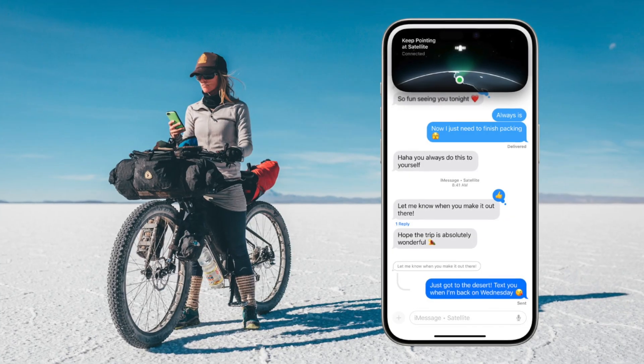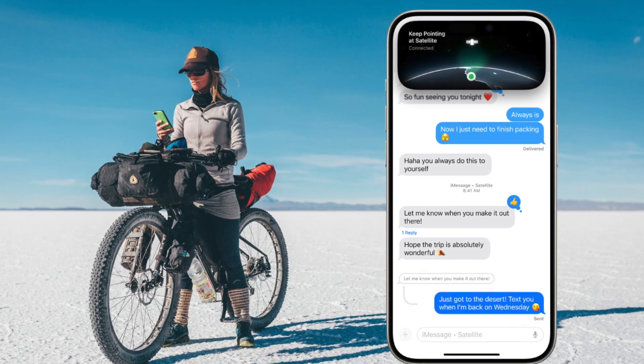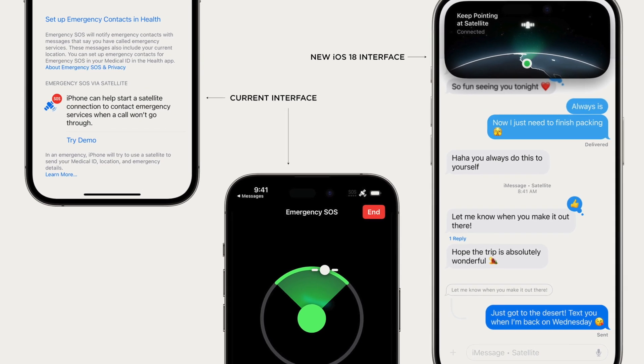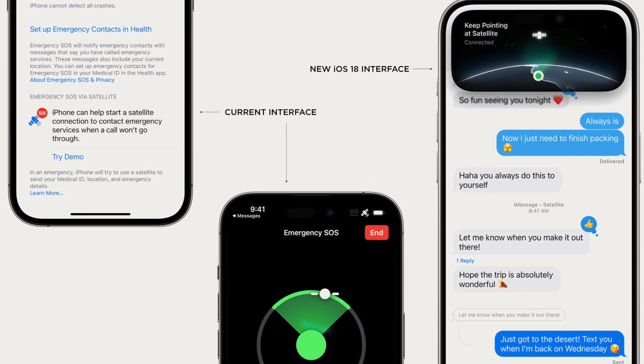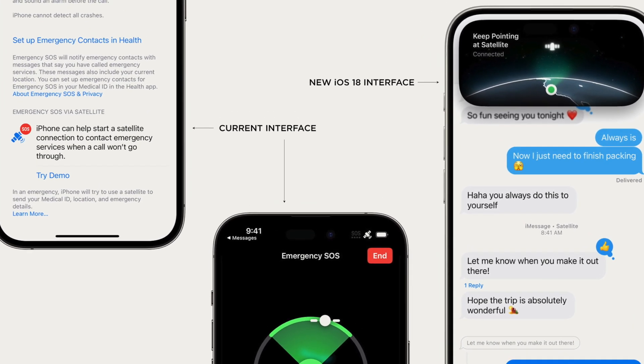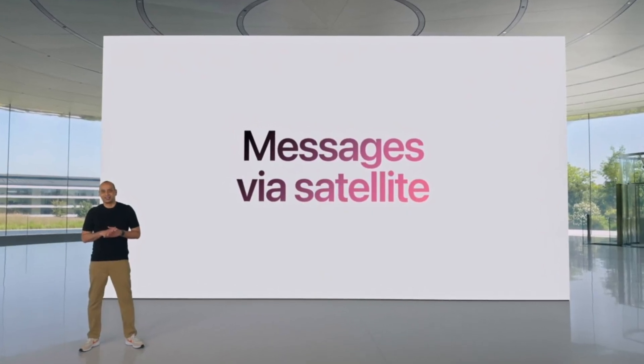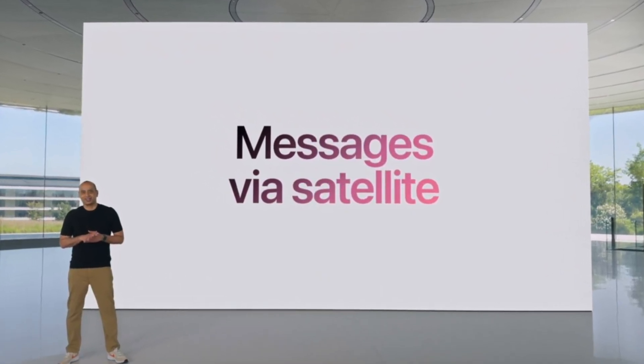You can also use text effects to emphasize words and phrases with automatic suggestions, which is fun. But what's truly game-changing is the ability to send and receive messages with satellite connectivity. This was previously only available in emergencies, but now if you don't have a signal you can still text your family and friends. No longer do you have to rely on Wi-Fi and 5G to stay in touch — you could be anywhere on the planet and still be able to contact your loved ones. Wild!